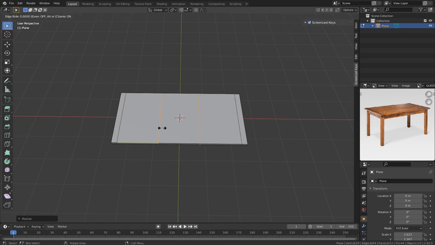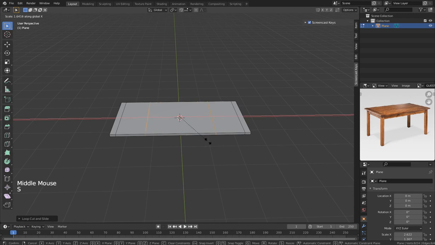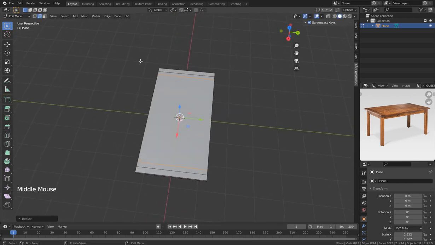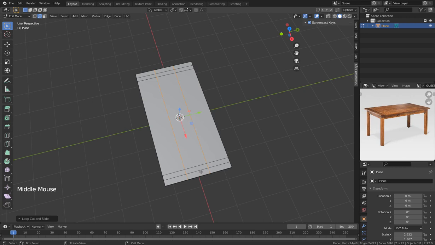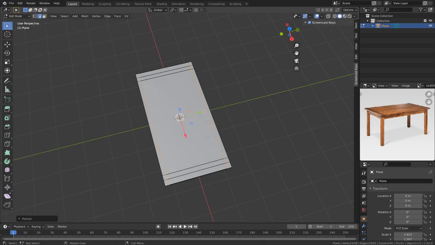You click and you right click so that you confirm the shape. So we scale again, S, X, and you see this is what we have now. We will do the same thing on the horizontal surface. Control R, 2, confirm. So this time it's going in the Y direction, so S, Y, and we move in the Y direction.